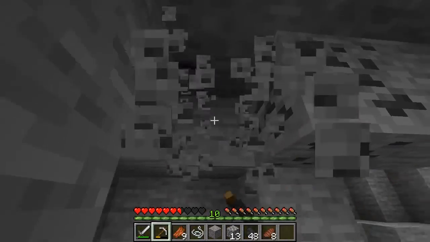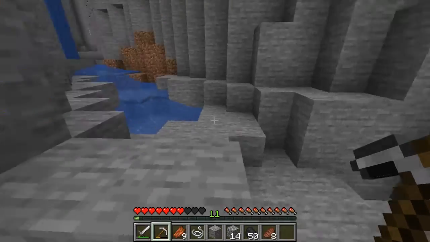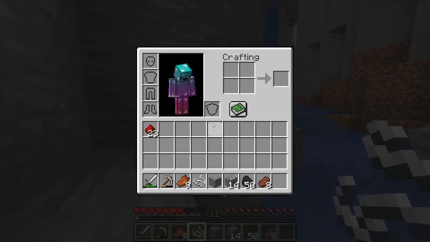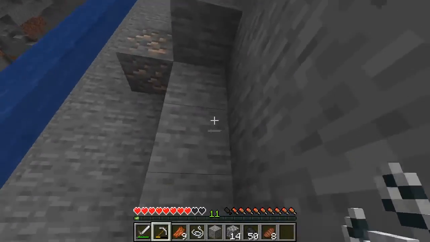All right, I think I'm almost done. I have a lot of coal in my inventory, as you can see. All right, I think I'm done. Oh, water. I do not have a water bucket yet, but I will get one soon. So I will use it for you later.